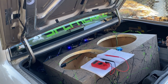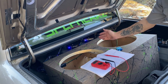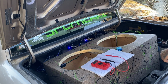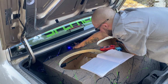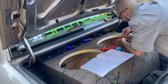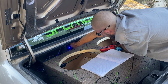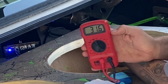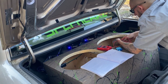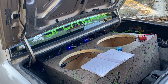Alright guys, so now we're gonna match the other amp, which is called gain matching. That way both amps are putting out the exact same power. That's what you need because they're both in the same box and it don't have a wall dividing them, so you want them putting out the exact same power. Alright, multimeter's hooked up. At 24. 31.6. So now both amps are putting out the same voltage. They're gain matched, and we know we'll be putting out the same power.